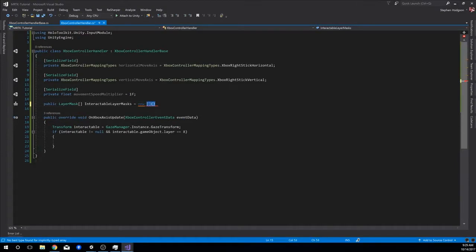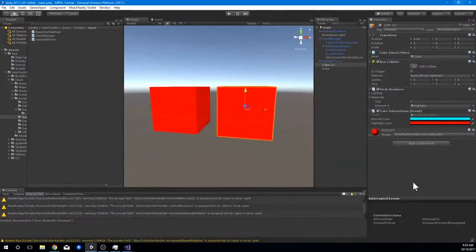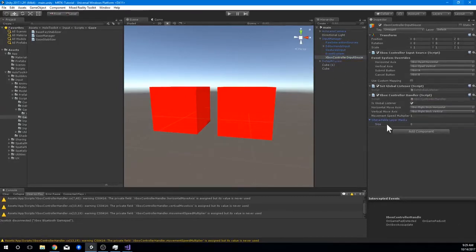I'm not sure if I'll set this actually. I think that should just show up. I think there's something I have to do to make it actually show the. That's not on cube interactions, is it? Yeah. There we go. That should be fine for what we want to do.